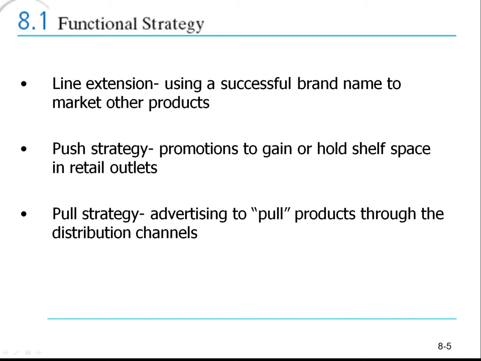And then you have a pull strategy, and this is where we're trying to pull our customers through the product purchasing process. Here's an example. Let's say I'm an automobile manufacturer and I sell my cars through various dealerships. In order to get people to come through my dealership, which I may not own, as the distribution channel can be owned by a separate company, but in order to get people to come in to buy my product, I issue a manufacturer's rebate. So if they come in and they buy my product, say this Ford automobile, from some general dealership, I will give a $250 to $2,500 credit towards their purchase.